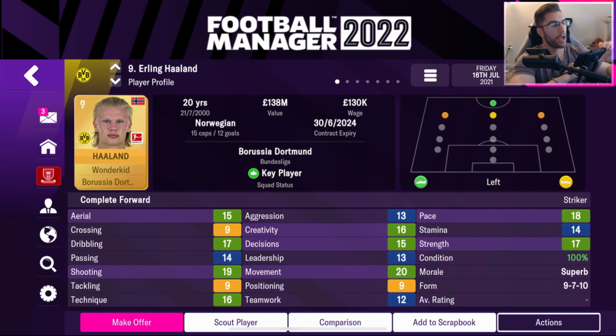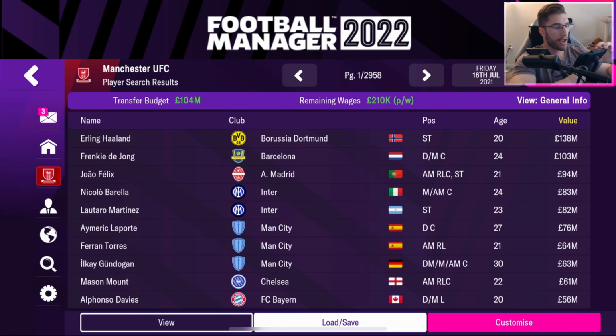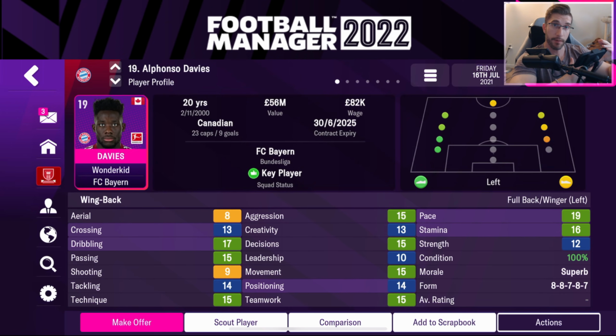So if you're in a non-licensed league, like Barcelona are not officially licensed in this, as you can tell. They're not going to have the real faces, like Felix, no, but Inter Milan even apparently don't. That's weird, isn't it? Martinez doesn't have a face. No, none of the Man City players. Bayern Munich will, because they've got the Bundesliga.